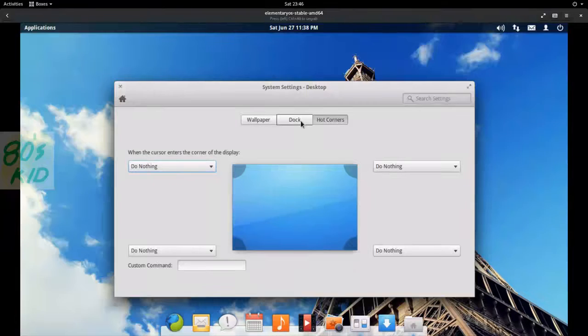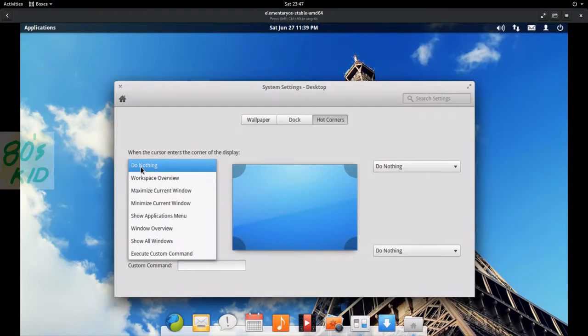Do nothing. Oh, okay. So in elementary OS, whenever we mouse over a particular corner of the screen, as you can see, we can command it to pop up the applications menu. So workspace overview, maximize current window, show applications menu, show all windows.